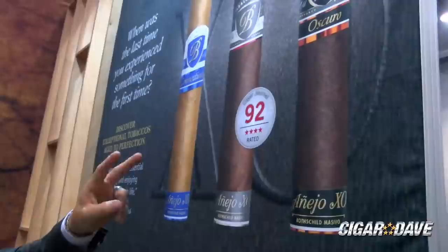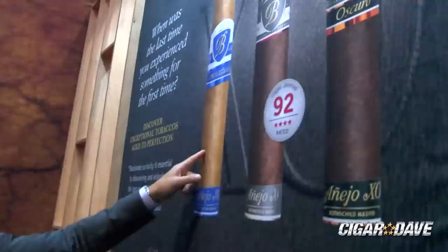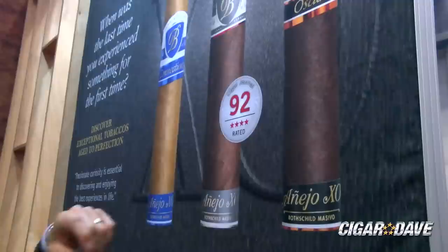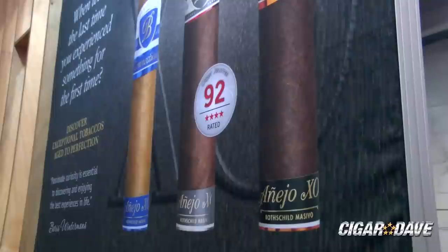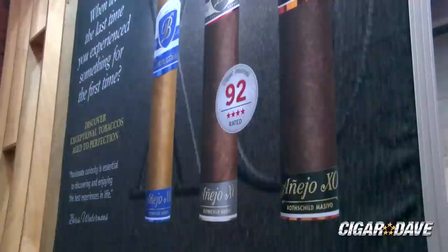We have two new releases this year. You've got the Connecticut, which is a true Connecticut from the Connecticut River Valley. It also has some Pennsylvania filler in there, as well as a stock cut Mata Norte to really smooth it out, but you get a good sophisticated Connecticut wrap cigar. And we have a sun-grown Mexican San Andres wrapper in the Oscuro that, again, we think is extremely well balanced. It's going to excite consumers. I love the San Andres Maduro wrapper. A lot of flavor, a little bit of sweetness, some strength.